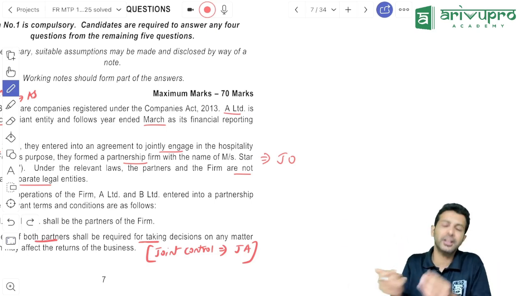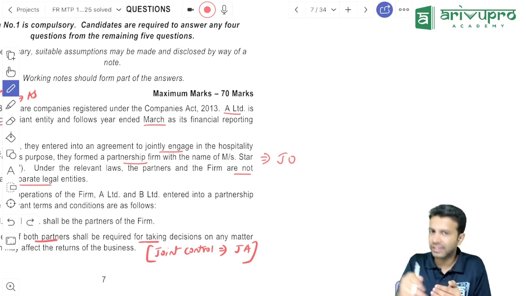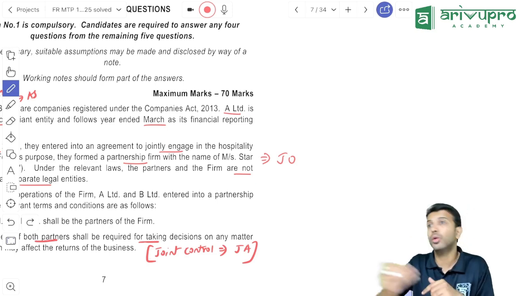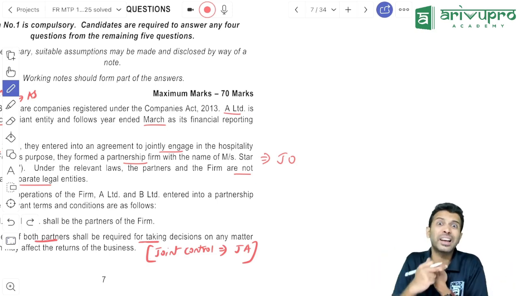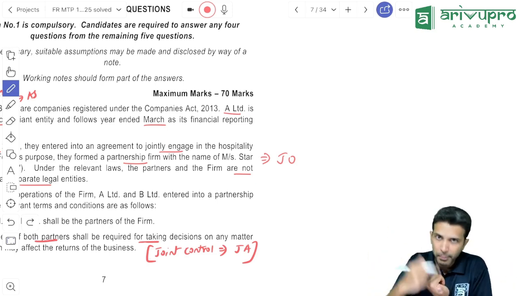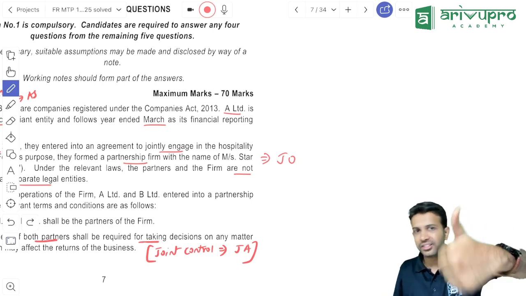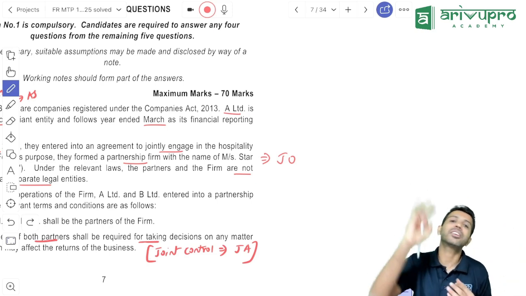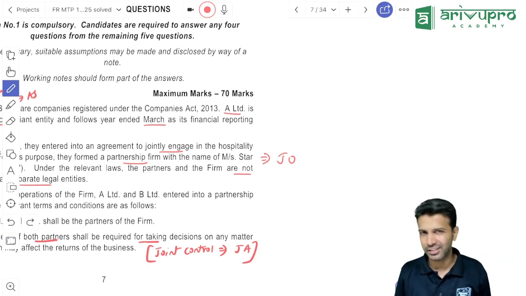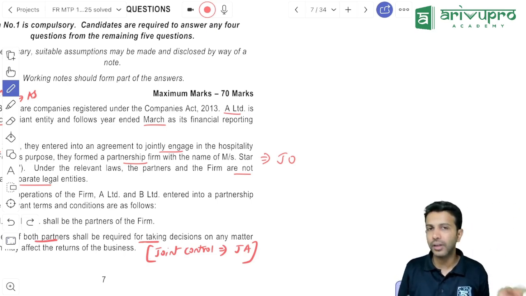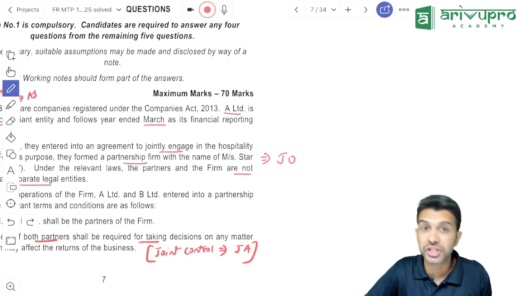What about the parties? Parties are investors. If it is JV, the parties in this JV business will have a right over the net assets of the company. If the joint venture shuts down, equity shareholders will get a share in net assets. So if the parties in the contract get a share in net assets and net profits, then that is a feature of a JV. And if it is JV, we follow the equity method. We have learned the equity method of Ind AS 28. The same will be applicable for JV business.